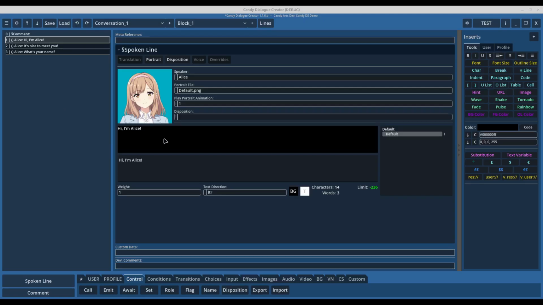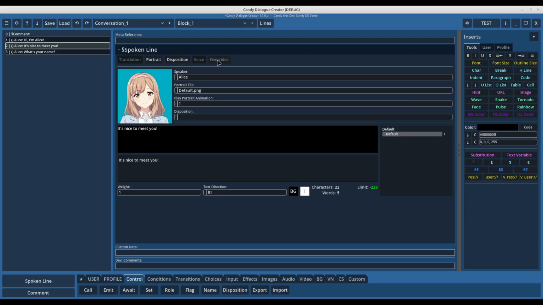Now, right now, Alice is forbidden from ever using speech bubbles. But let's imagine that for this line here, it's nice to meet you, I want Alice to use a speech bubble anyway, but only for this line. Well, here's how you do it.